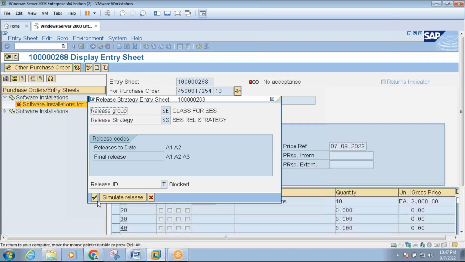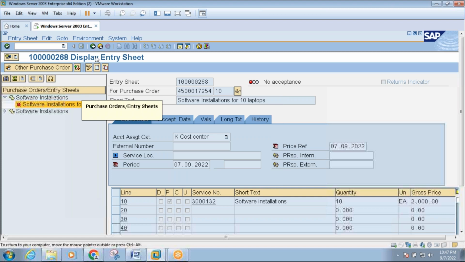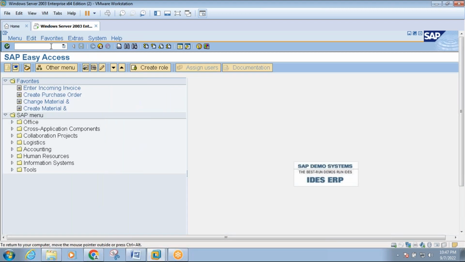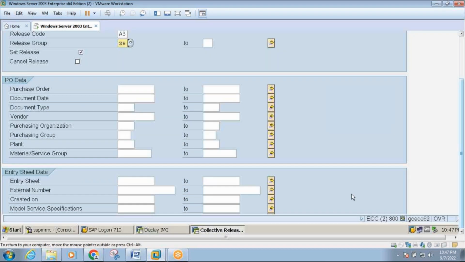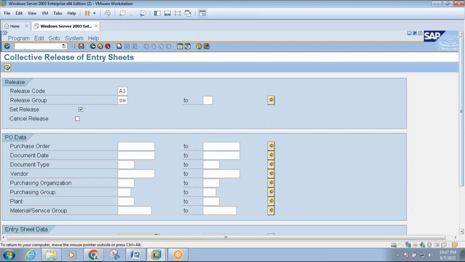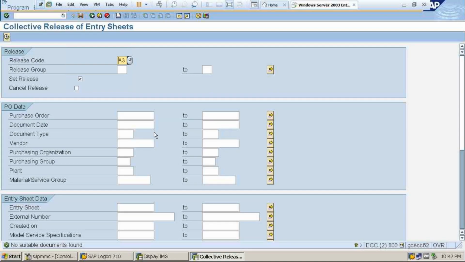Oh, what happened? Still, let me check ML85. One second. A3, ST, right? And entry sheet 6H, execute. No suitable document. Yeah, because already it is released.